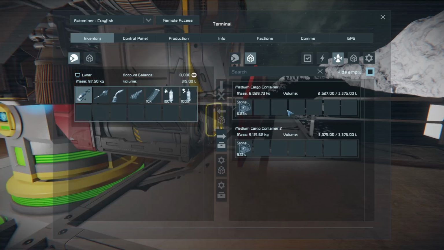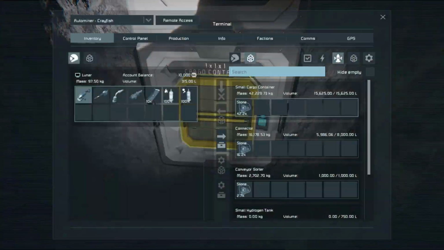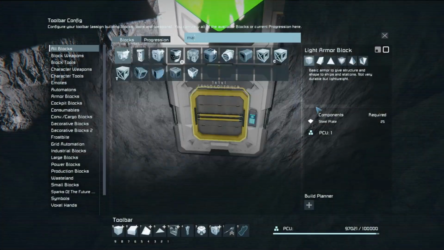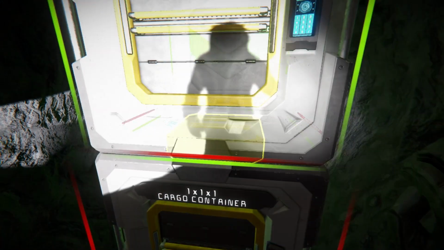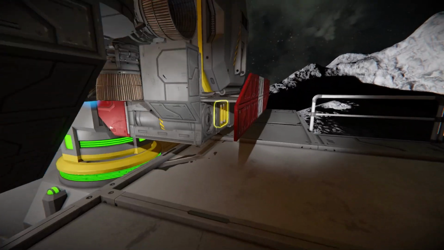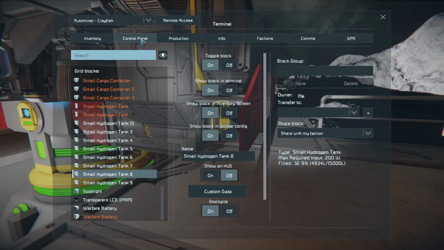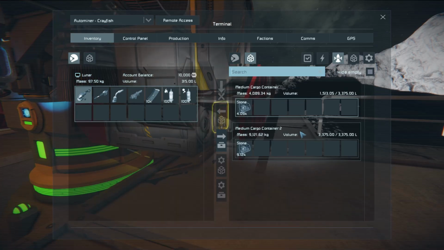Unless the small cargo container is full. Let me just double check that real quick. It is full. Excuse me. Right, just add a few more. Little fluke. Now it should empty. Yeah, there you go.